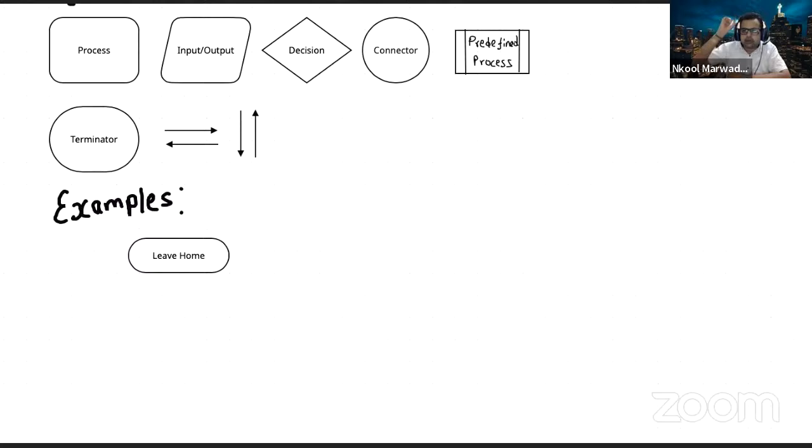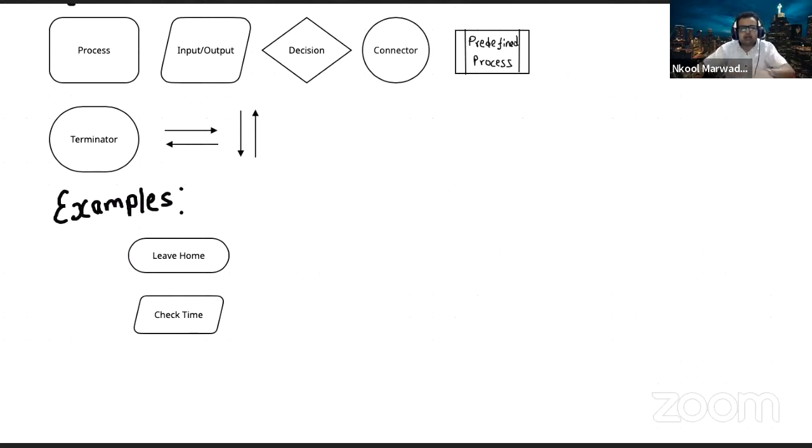So at the very start of the process, I am leaving home. Then I am getting some data. And what is the data which I am getting? That is the time, check time. So the time I store somewhere in the memory. Because this rhombus always represents the data. And these elements will be connected with an arrow that I will connect in the end.